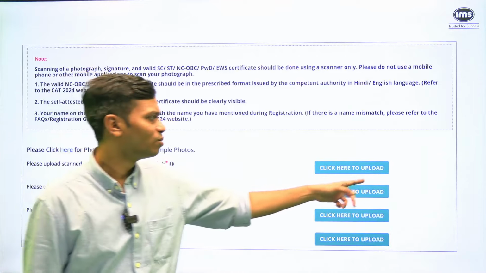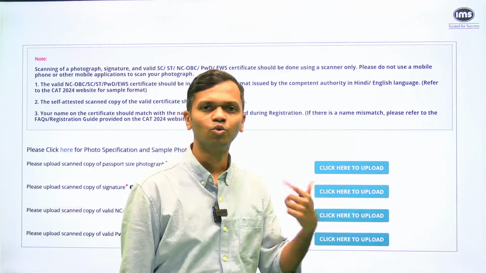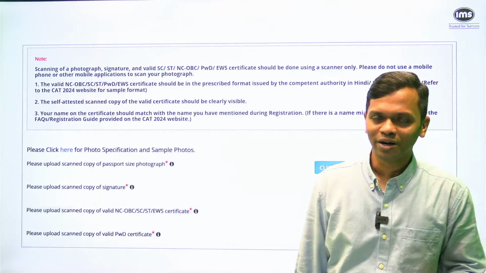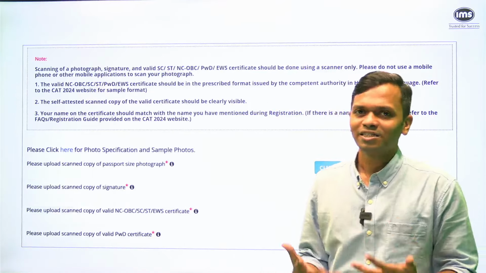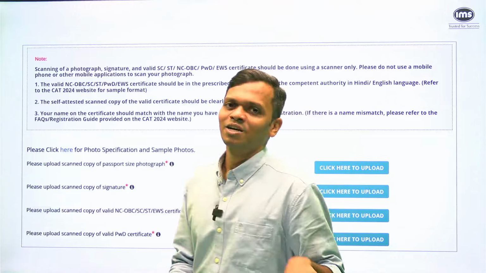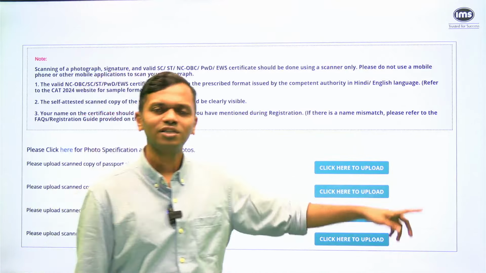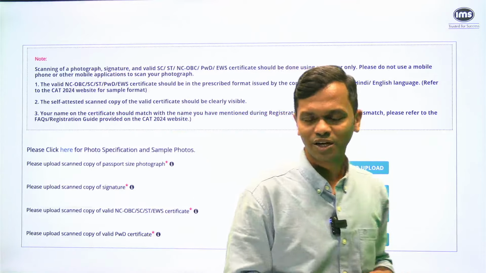Now the good thing is, and again this error proofing thing comes into picture, once you upload this, you will be able to see one option here which says view. Now unless you view it, it will not allow you to go ahead, and that's a very good thing, because let's say in a hurry you end up making a mistake. So instead of your photograph, you upload somebody else's photograph. You'll at least be able to see at that stage, and then only you proceed to the next one.